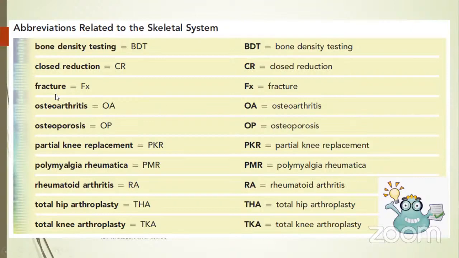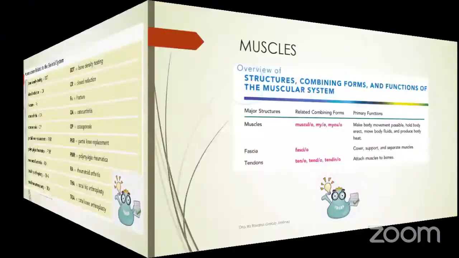Fracture, FX, as always. Closed reduction, CR. Bone density testing, BDT. So, procedures, some details, very common ones. These are the most important, in my opinion, the ones that are found in books. Practice on them. And during our practices while writing down, we are going to use this. Of course, they go for homework and the final test, not all of them, okay?